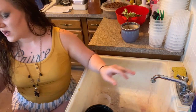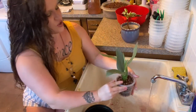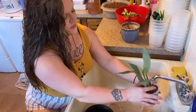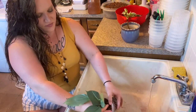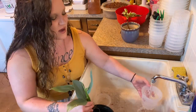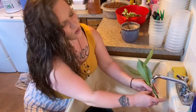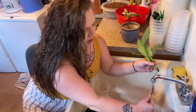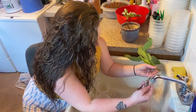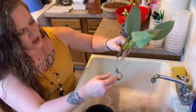So I will do a couple of these at a time, just because it makes it a little easier to do, at least for me, in sequence. Like take a couple of these out, rinse them off, and then pot a couple up, and then I'll just go back and forth like that. So now you see on this one, this is one of the ones I also just got from Green Spaces.